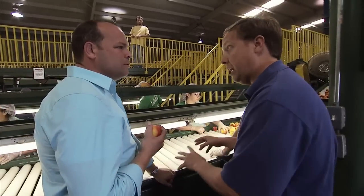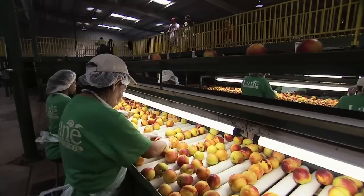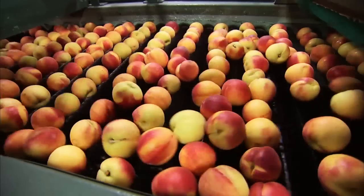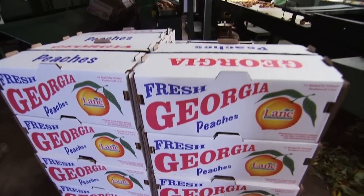Peach business is very labor intensive, all the way from thinning and pruning by hand in the field, to grading by hand, even to packing on the other end. It's all done by hand. A lot of subjective grading and decisions need to be made, so it's not so much mechanically available. The packing house is always rolling. Peaches are defuzzed, graded, sized, and packed. From here, they're shipped all across the country.